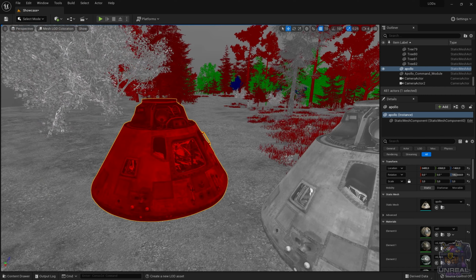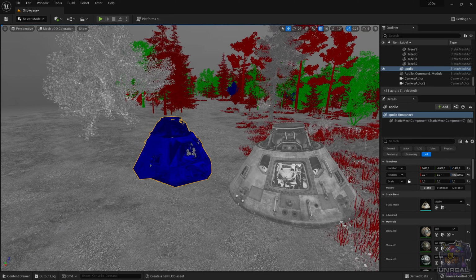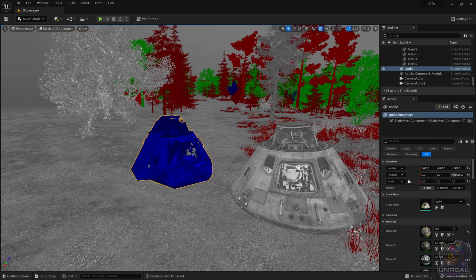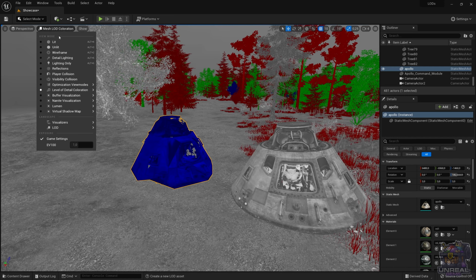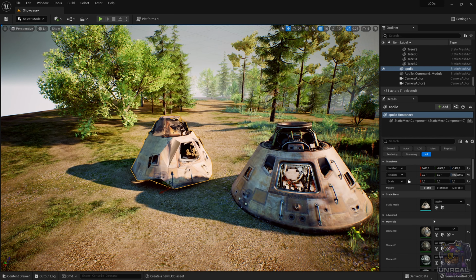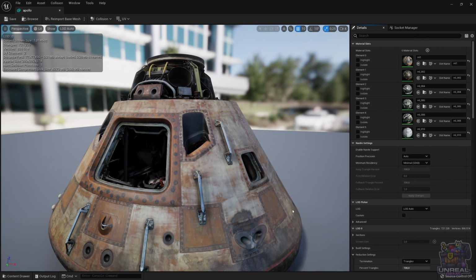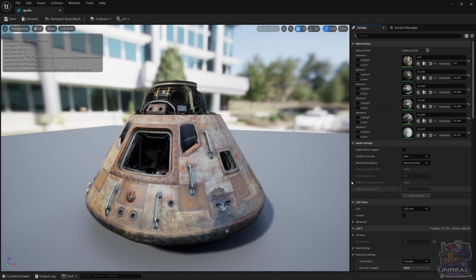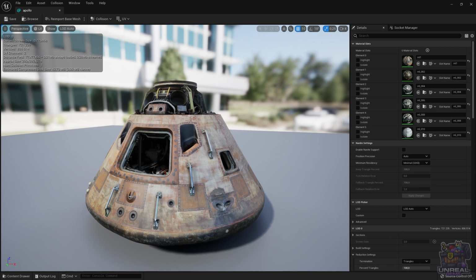Okay, so let's now deal with the problem of the third LOD, which is not precise enough. We would have two ways of dealing with this problem: either changing the LOD level far away so you cannot see the problems, or, as we are going to do now, importing another FBX with a simplified mesh but without the visual defects. So in this case, we are only going to re-import one LOD, LOD number 3, which is the one that has the problem.